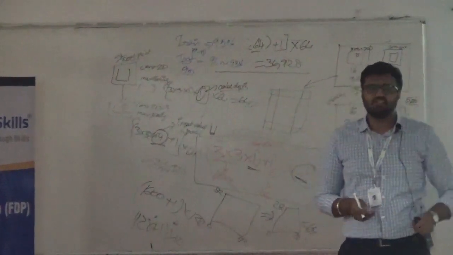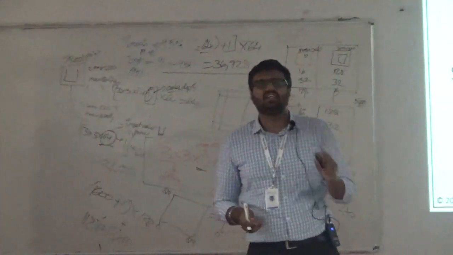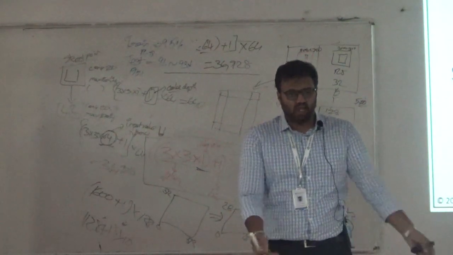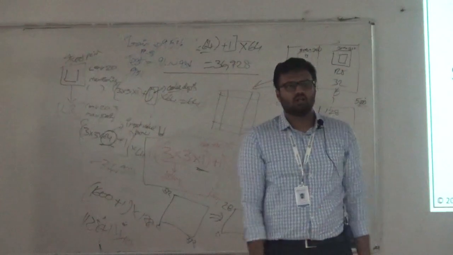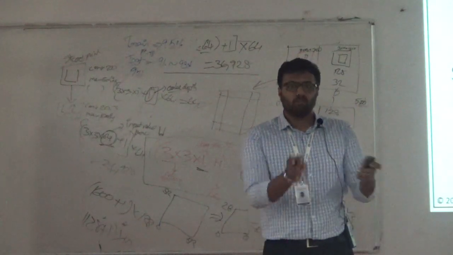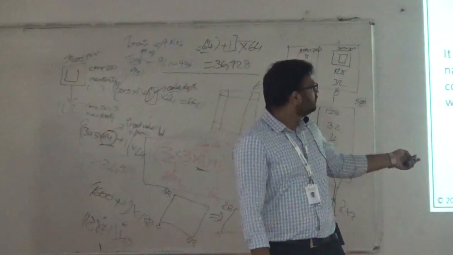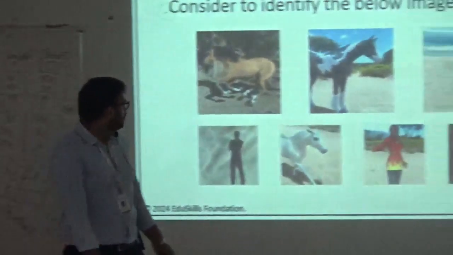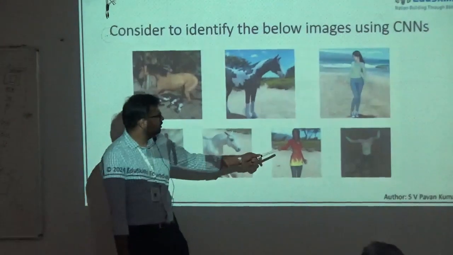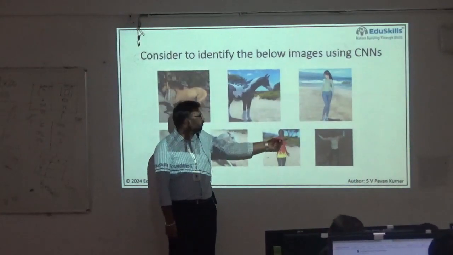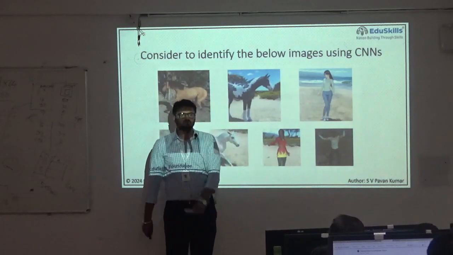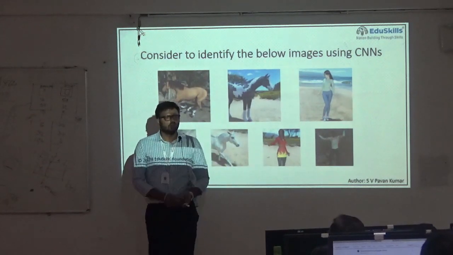Because in these images, I want to find out the key data. I want to find out where the horse legs are. In the shadow there is a leg. Where is the horse in that? Because there are multiple images, you see, there are multiple objects. Please observe. In this there is a tree. I don't want that tree. I want this human only. I have to zoom in and check.